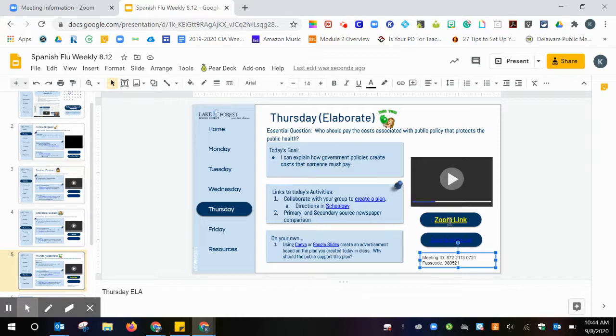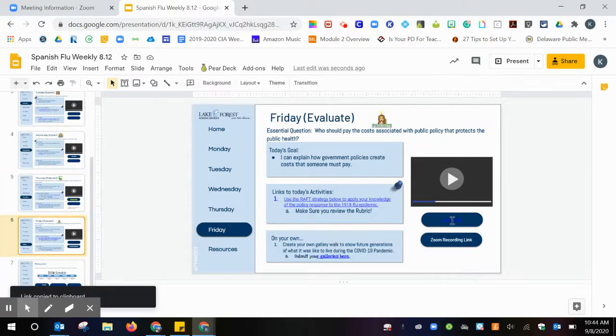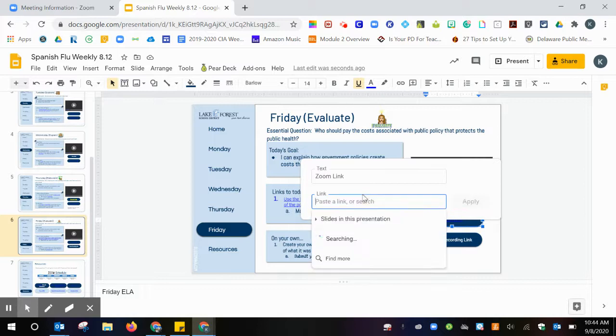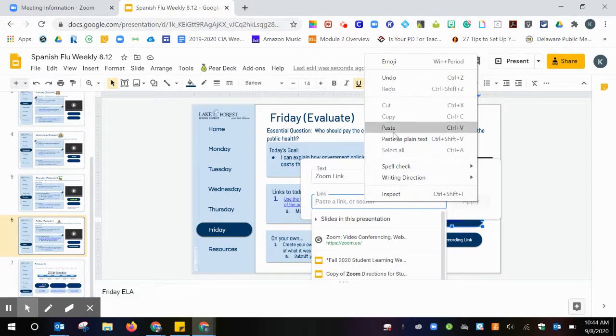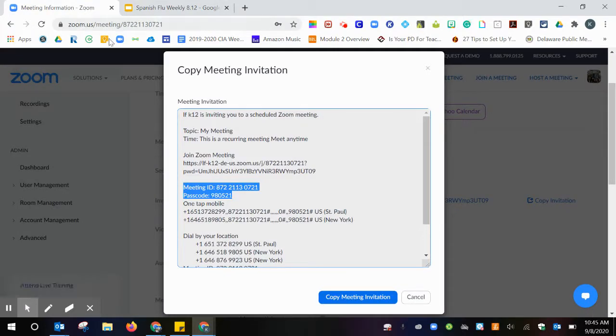Now, because I made this link recurring, I could use this link over and over and over. So I can copy the link and I can go down to the next day, highlight the words, click the link, delete what was in there if it was somebody else's link, click paste and apply, and now I have that information on that slide as well. So I highly recommend you do the recurring link just because it relieves that headache of having tons and tons of Zoom sessions scheduled, and also the ability to maybe click on the wrong link.